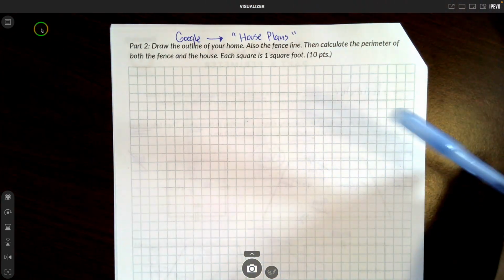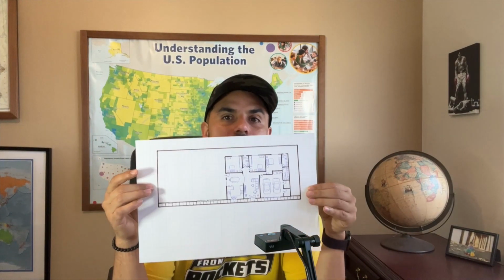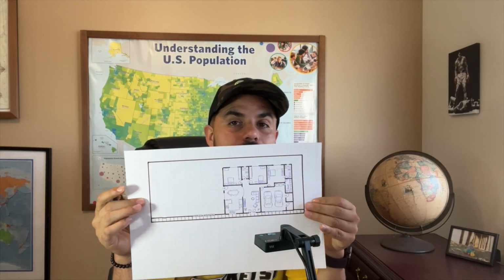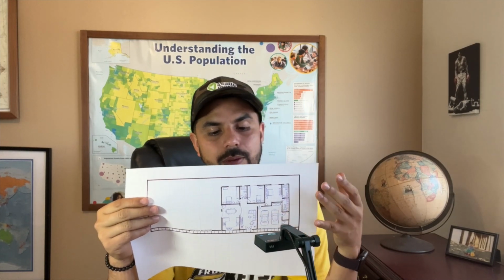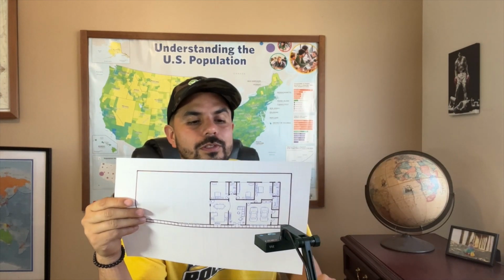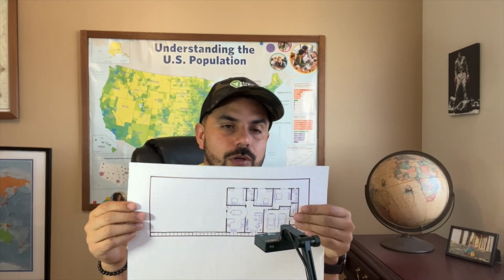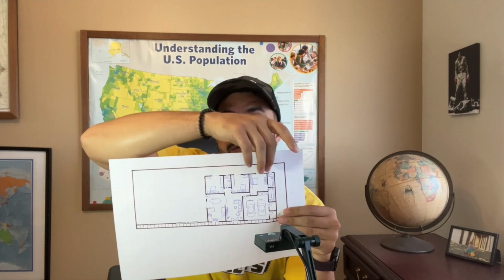Now, recently, my parents asked me if I could create a house plan for their home that they're going to have in Mexico. So my dad sent me all the dimensions in meters. And so I drew the whole property line. My dad has a couple properties in Mexico, and my mom wants a house in one of the properties out in the middle of nowhere, away from the city. And so here's the property lines, and it's a pretty good sized property.